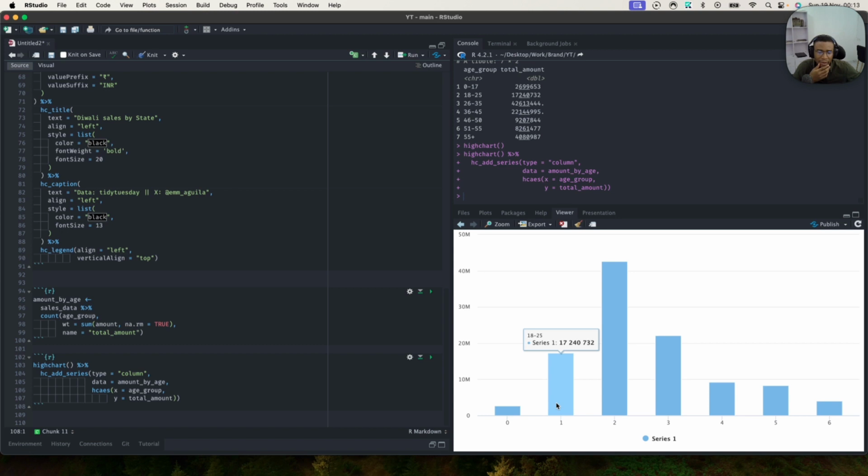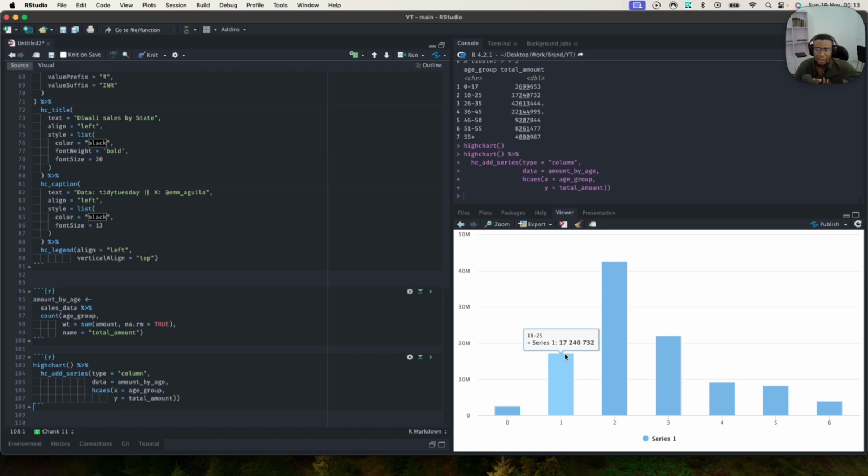So a couple of things I want to change. I want to change the x-axis from 0 to 6 to the actual age groups. I also want to edit the legend so that we have a cleaner look, just like the way we had it in the map.